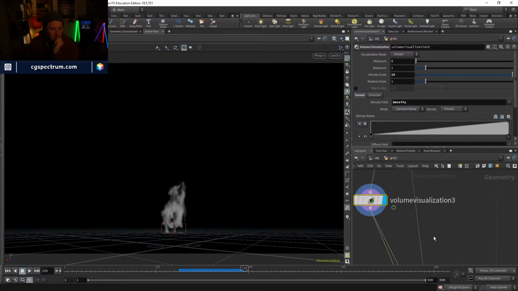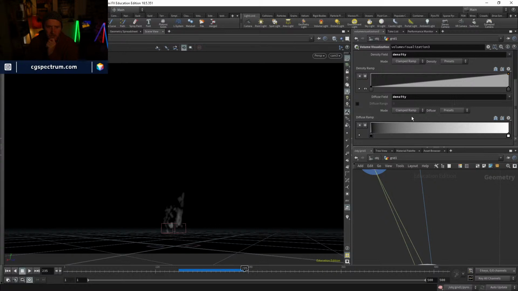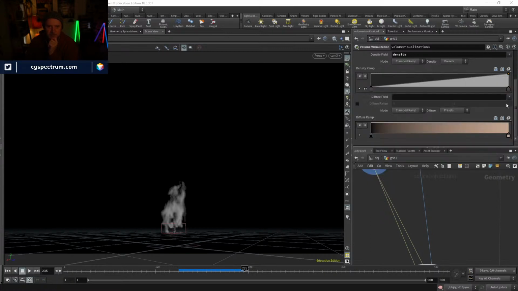So, yeah, I might change the color so it's a little bit easier to see what's going on. Density... Get rid of that. Make it a bit of a dusty kind of color. Looks like I do need something in there. Temperature, density, I guess. What can I do? No ramp. No. There we go. Well, it's giving me a bit of a weird display because of the lighting, I think, but oh well, that'll be alright.